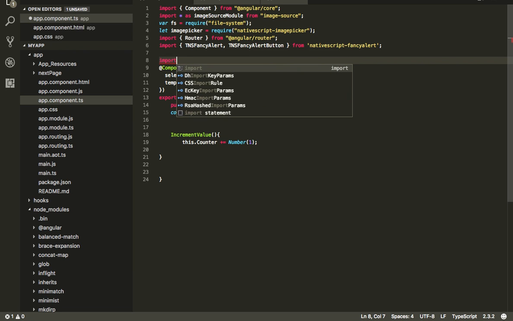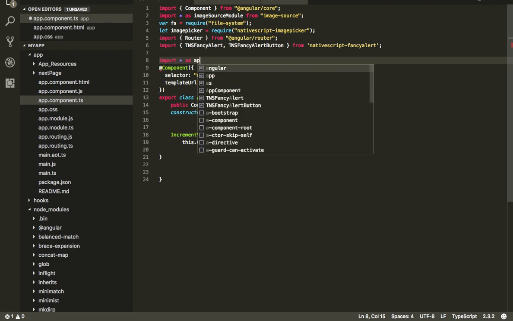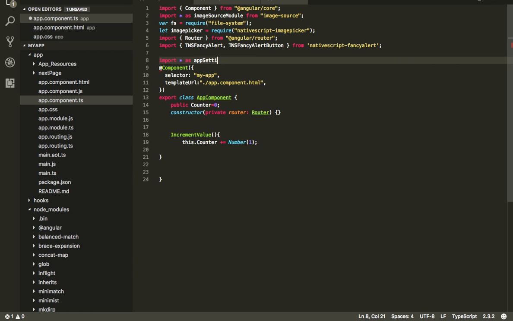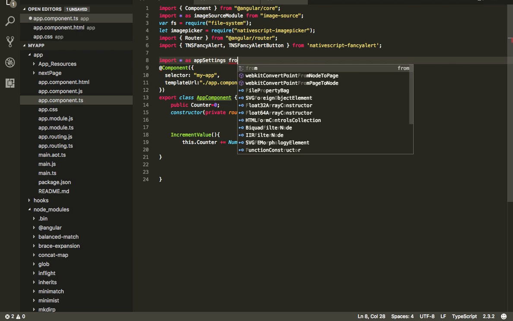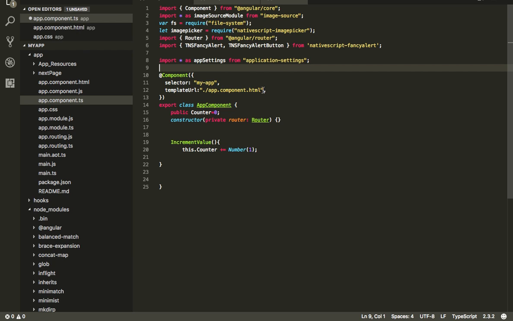I will type import all as app setting from application settings. So now I have taken a variable with alias as app settings.